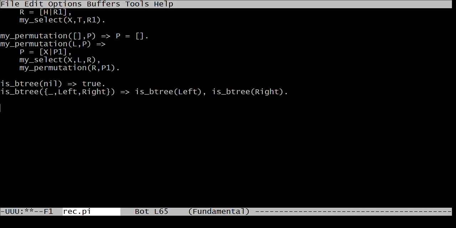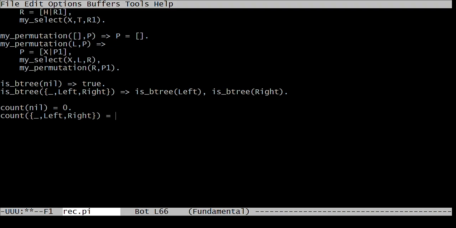Good. Now let's count nodes in a tree. Of course, if the tree is empty, then the count is 0. Otherwise, we don't care about the value; we have left and right, and then we count recursively.